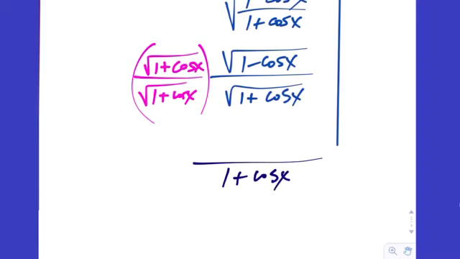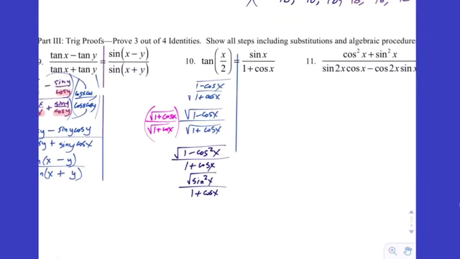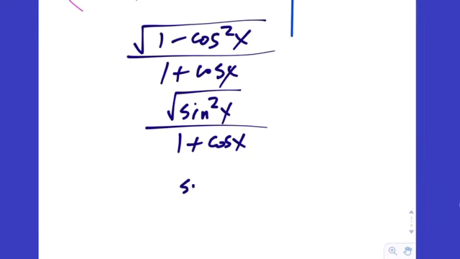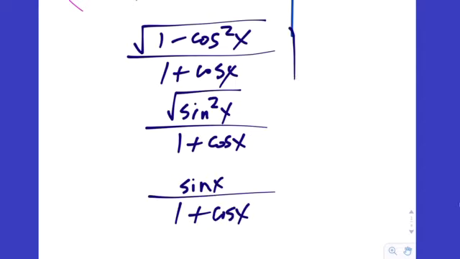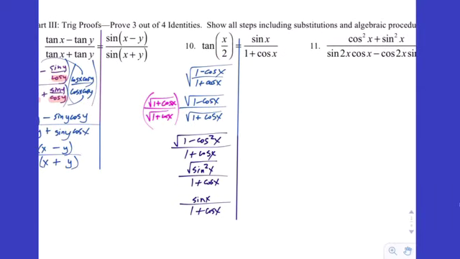Now, on the top, they're different radicands, so we can't just let the radical go away, but we can multiply them under the same radical. And those are conjugates, right? 1 plus cosine, 1 minus cosine. That becomes 1 minus cosine squared. And then 1 minus cosine squared, hey, that's sine squared. So we got the square root of sine squared over 1 plus cosine. And now you compare it to the right, and you're like, man, I'm almost there. The square root of sine squared is sine of x all over 1 plus cosine of x. And there it is. That was the proof. Pretty nifty.